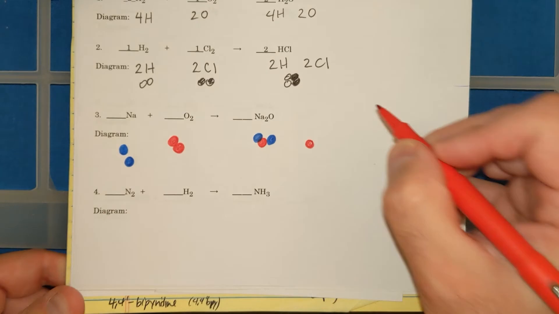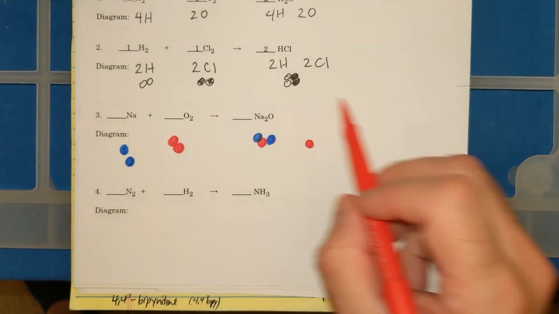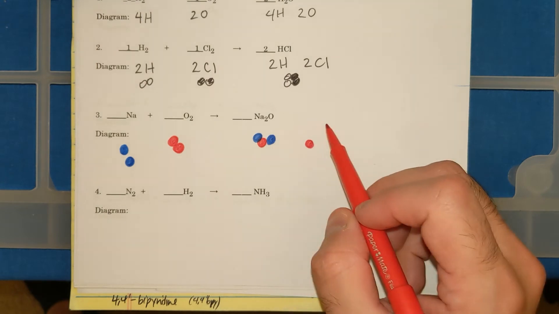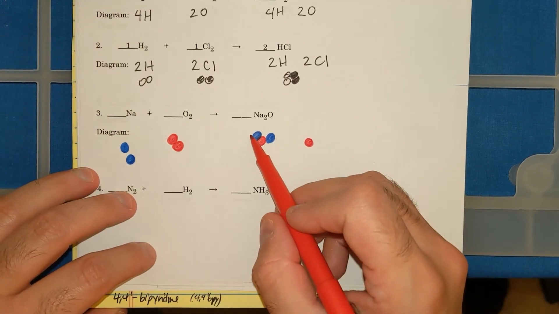Can I just say, oh, let me add an O and I'm done? No, because on the product side here, there is not anything that just says O. If I wanted to add another O, I actually have to add another Na2O.